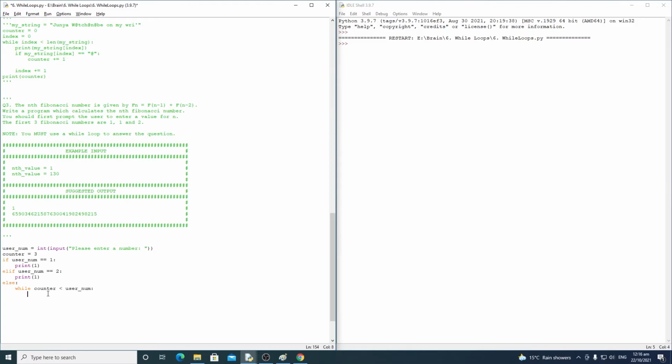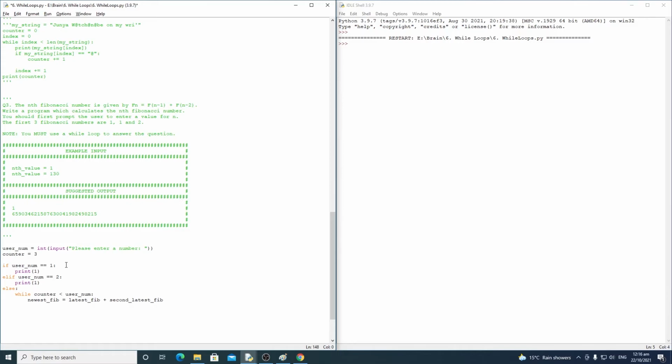What do we want to do? Well, we first want to calculate the newest Fibonacci number. So the newest fib is going to be equal to the latest fib added with the second latest fib. We don't start variables with numbers. We haven't actually specified these variables in our program, so we need to do that.